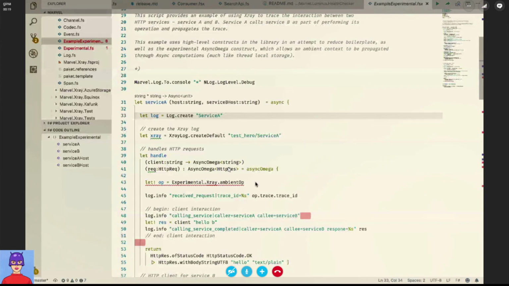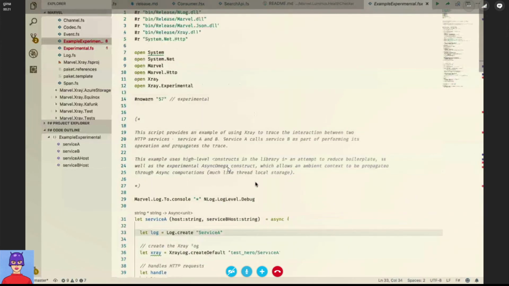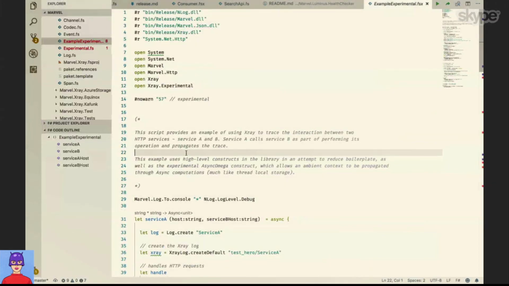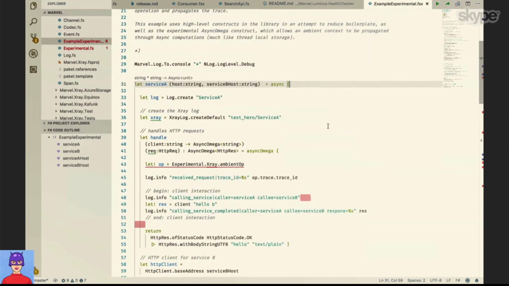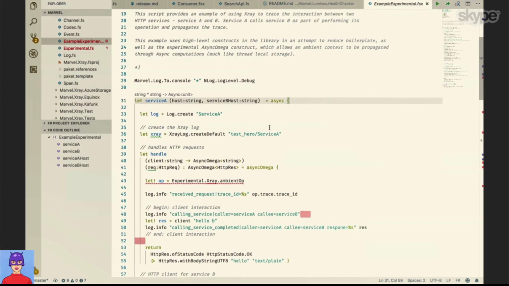Experimental Xray ambient op. Yes, doesn't this look exciting? This just tells the compiler not to warn about experimental code, but anyway, that's neither here nor there. These error codes are so interesting, but that's a topic for another talk. So anyway, this is an example script of how a service might use what we call async omega, which is just a way to wrap up an async computation expression to basically do tracing for you.